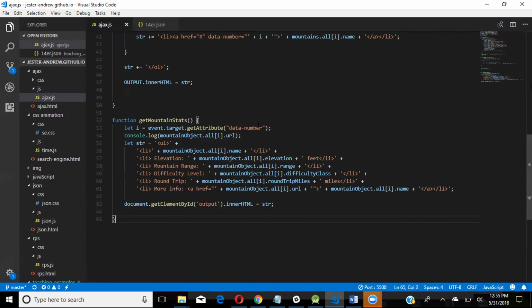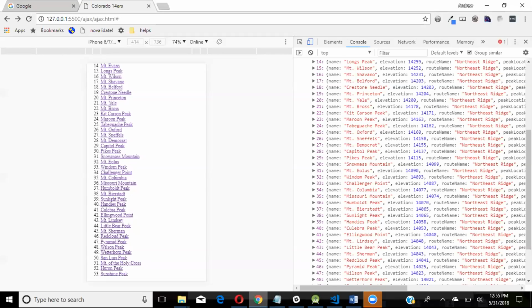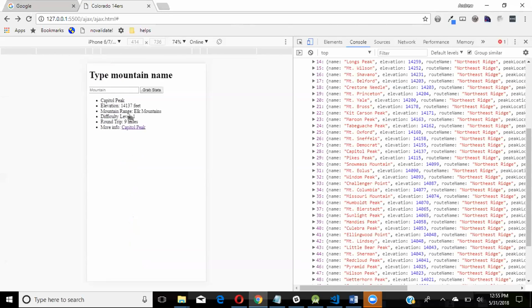And so it gave it a number, so I knew which one was which. So when I click on it, it'll go through and grab that information and display it as an unordered list. So come in here, click on Capital Peak, it'll display that information.